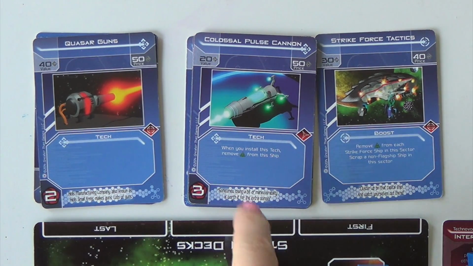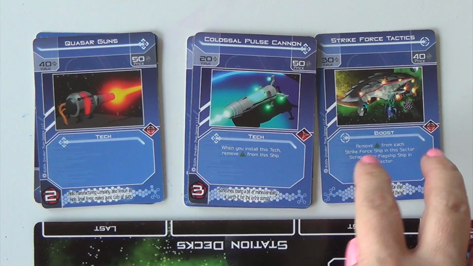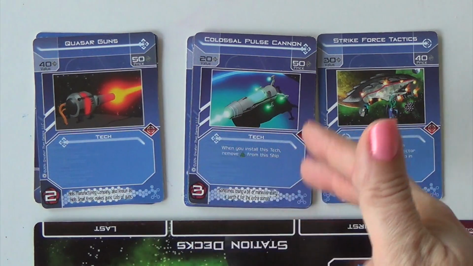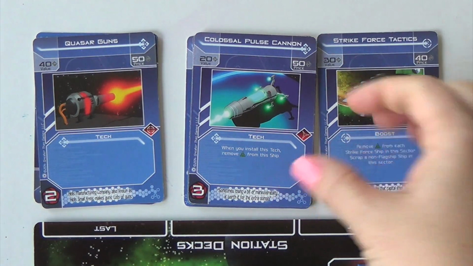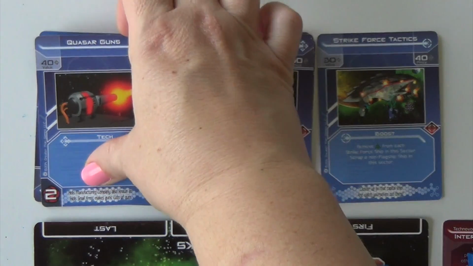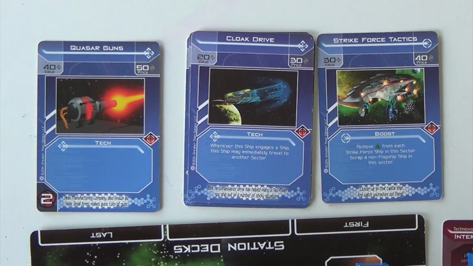Oh man, look at these cannons. When you install this tech, the problem is anything we buy is going to go on the bottom of our deck, so we're not going to see it. But if we can, let's try and leave boosts and not tech behind, because remember we have one of those vicious Technivores that eats up the tech. So let's buy this one for 50. And let's buy this one for 50. We left 2 tech. All right, well, it was a good try.